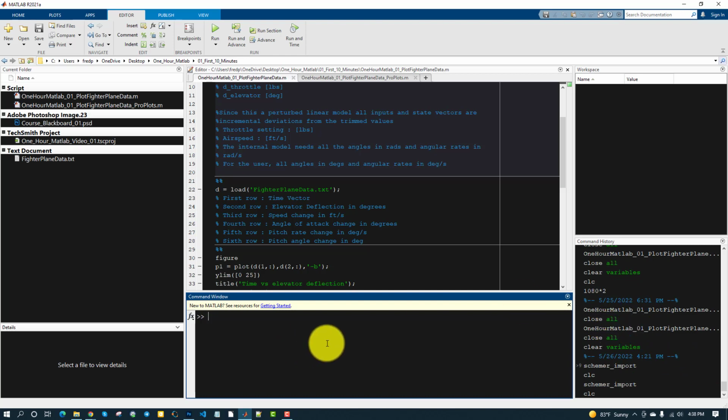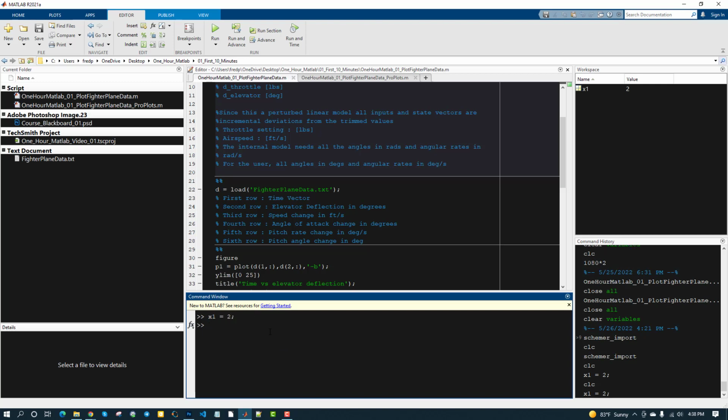All right, so let's first talk about the command window. You can use the command window as a very overpriced calculator. For example, you can say x1 equals 2, and you can say x2 equals x1 to the power of 3.